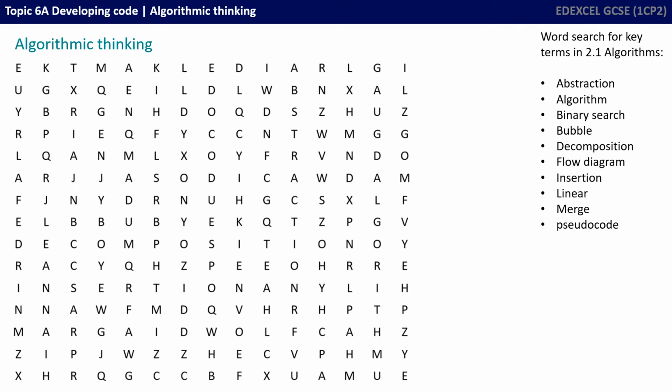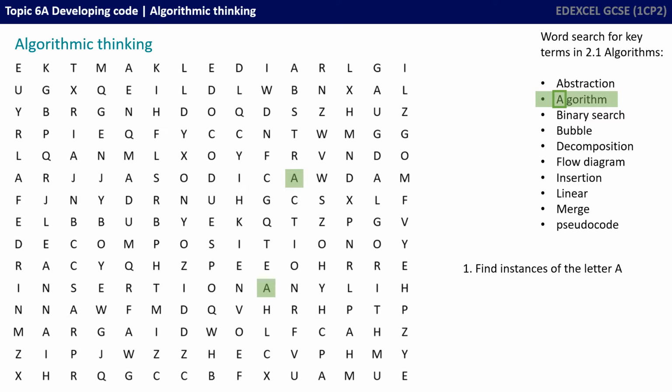Let's have a look at this in the context of word searches. Now, when you try to solve a word search, what you could do is just randomly look around the grid of letters for one of the words, but this is probably not the most successful approach. What you want to do is first identify which word you're going to be looking for.